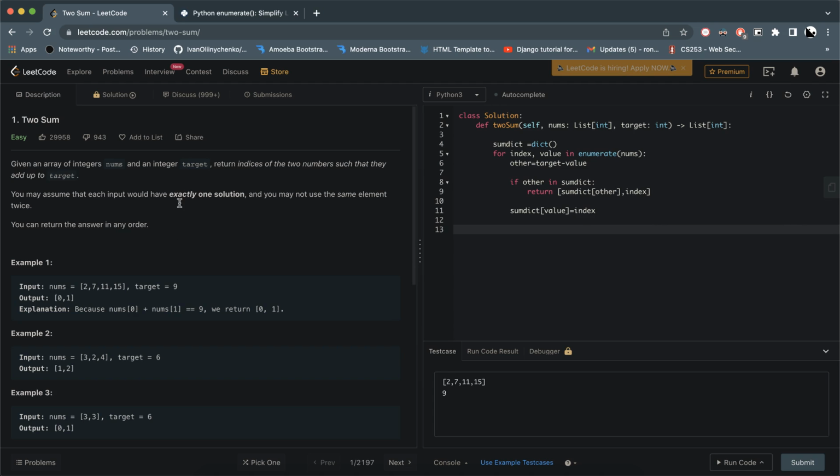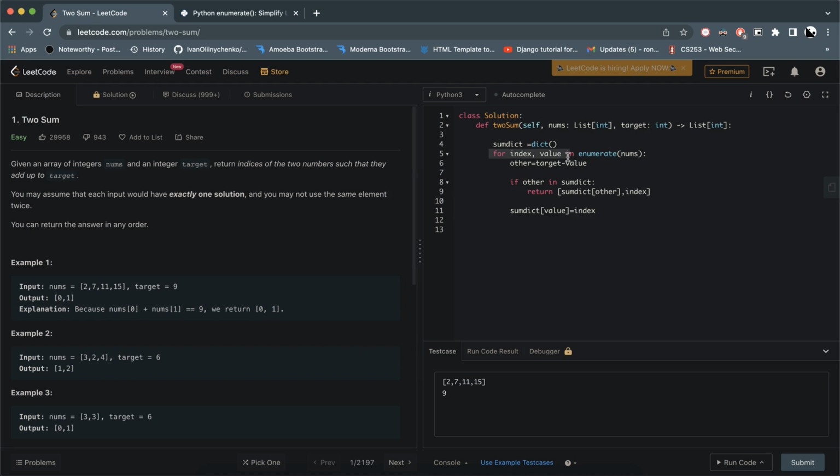Okay, cool. Now we are on our Leetcode screen. So this is the question, and as we already discussed, I have already implemented this. You can just ignore this part, which comes by default whenever you open this particular question. As you can see here, I am creating a dictionary known as SumDict here.